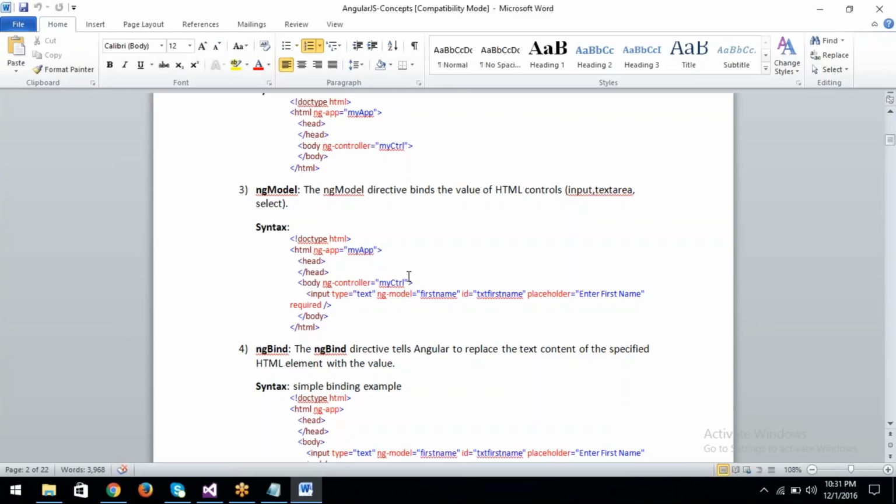It holds those values. This ng-model directive is used to pass these values, text box values or drop-down values, to the database. We can define this ng-model directive in HTML controls.